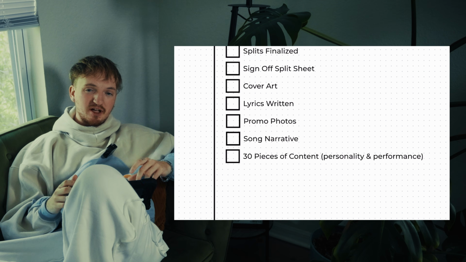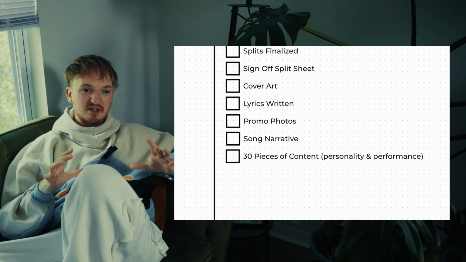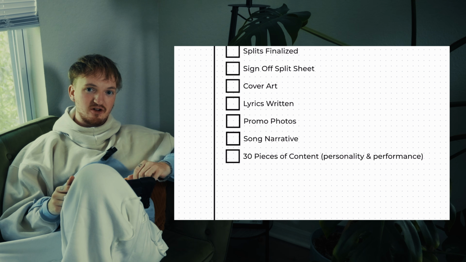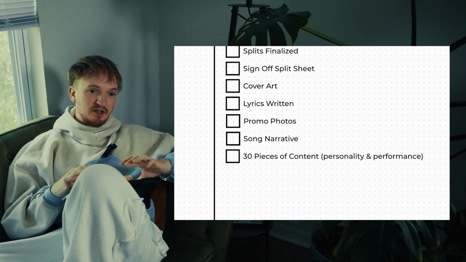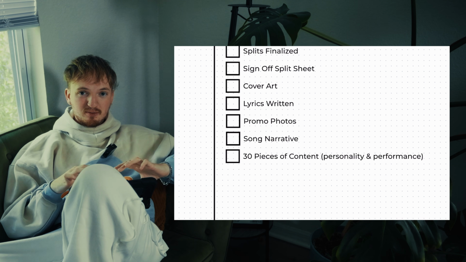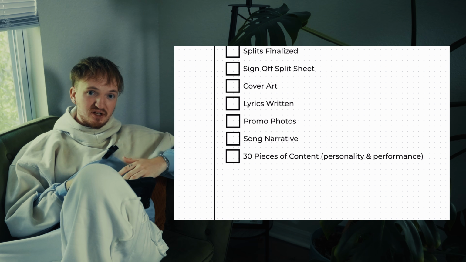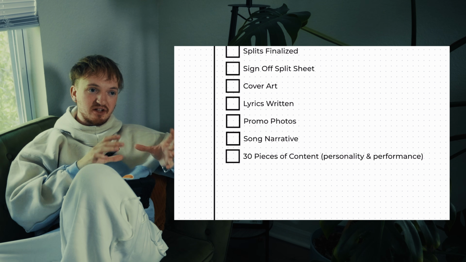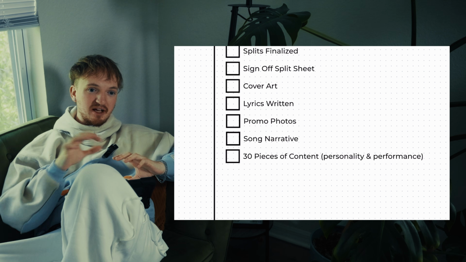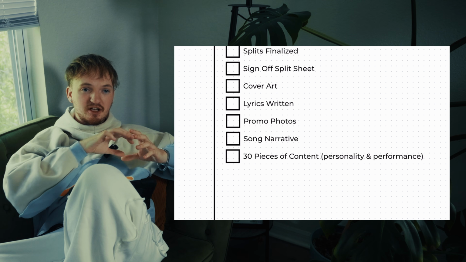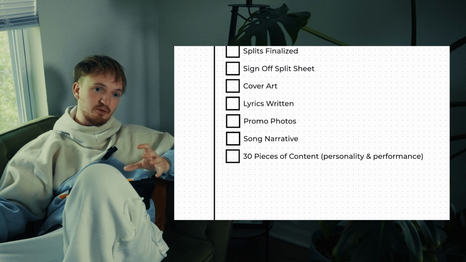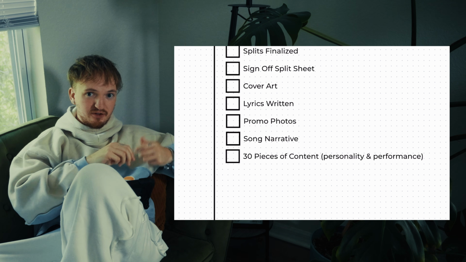So your song narrative is basically just gonna be a sheet where you write down the exact message of your song. What kind of emotion is tied to it, or why you wrote it, what the story is behind it. Put all of that on a piece of paper, and it's basically gonna act like the mood board for your song and all the content you put out, because you wanna make sure that all the content you're releasing with your music is in line with how the song feels.